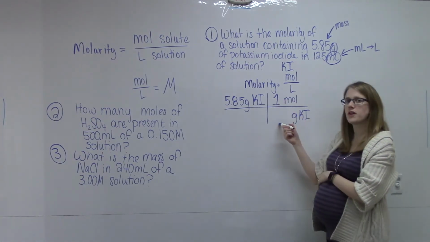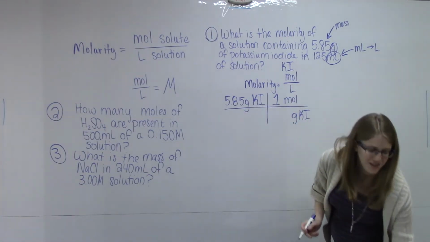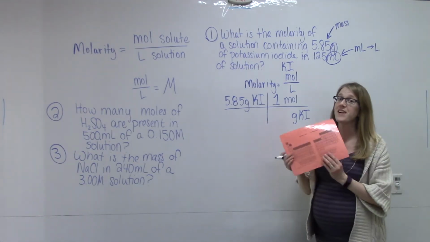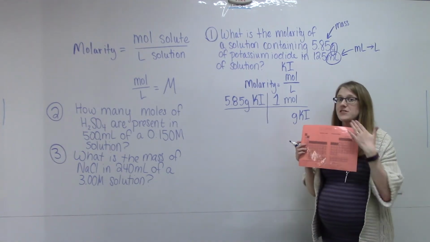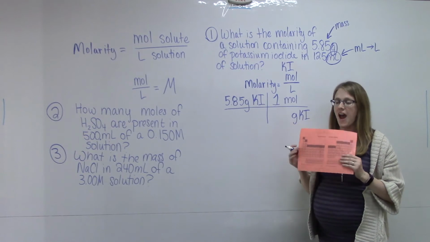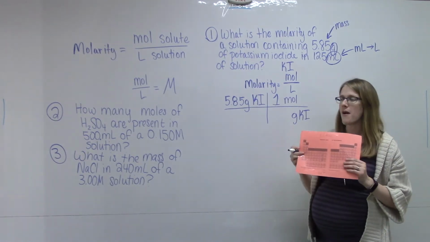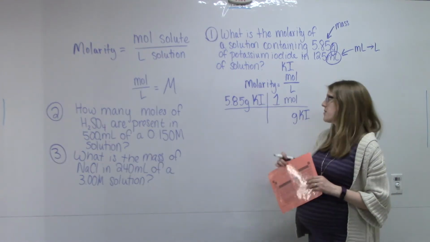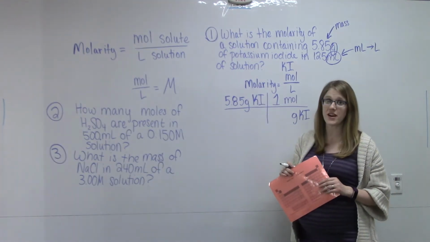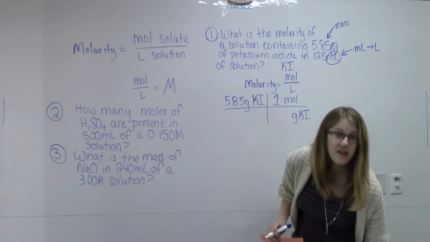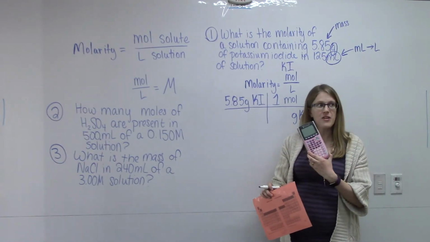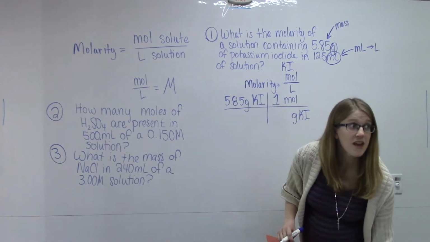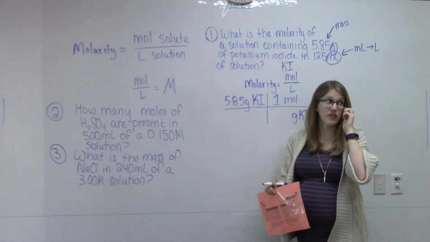Now, do we remember where to get this number? We've got to use our reference tables. We have to use our periodic tables. We're going to add up all the individual molar masses of each of the individual atoms, and that total number is going to be our molar mass. So pull out your calculators, because we're definitely going to need them. Work through it with me, so you can make sure you can do it by yourself on test day.